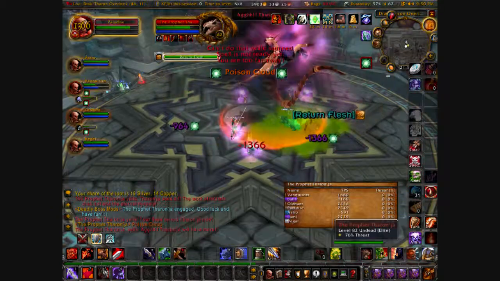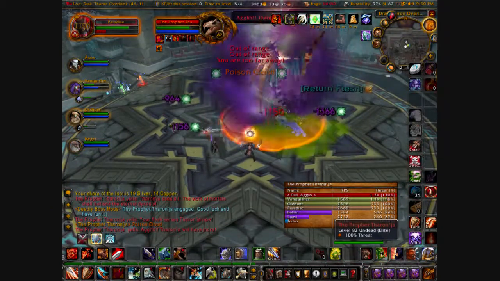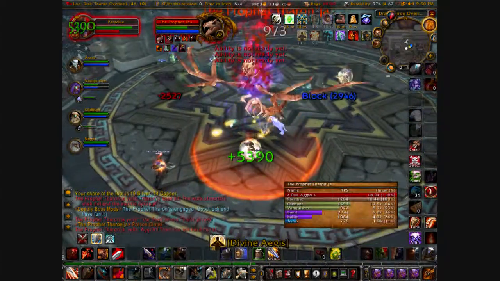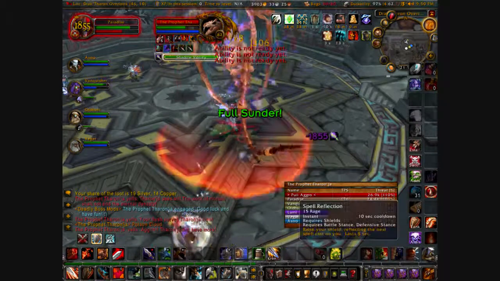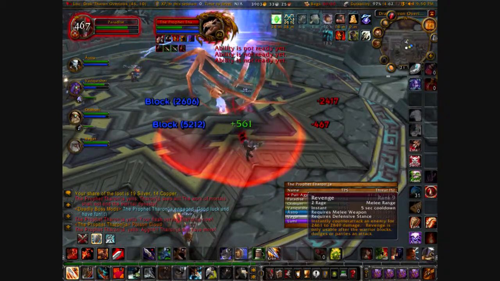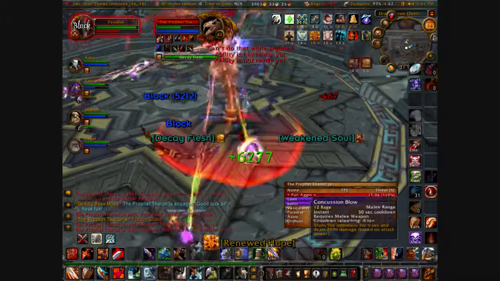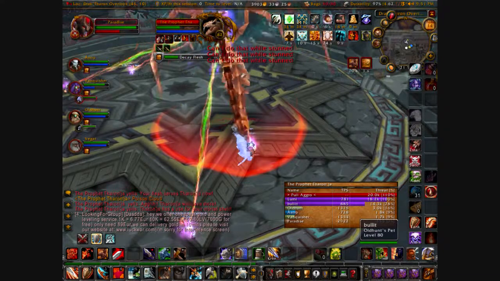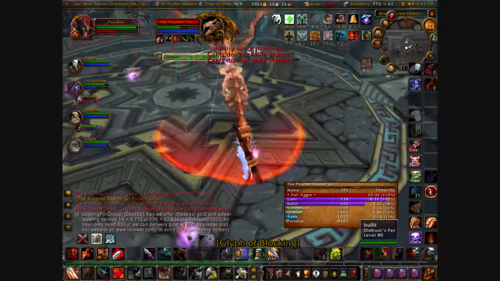In phase 2, Tharon'ja will sometimes drop an AoE under a group member. This is easily avoidable, and by simply moving out of it, you can avoid damage. When damaged enough, Tharon'ja will return into his phase 1. And from here, just follow the steps and repeat what you've been doing until he is down.